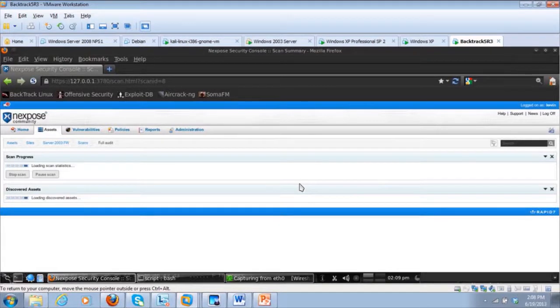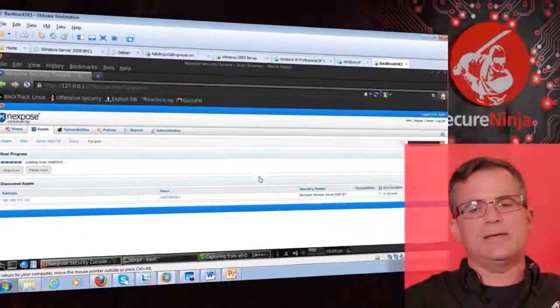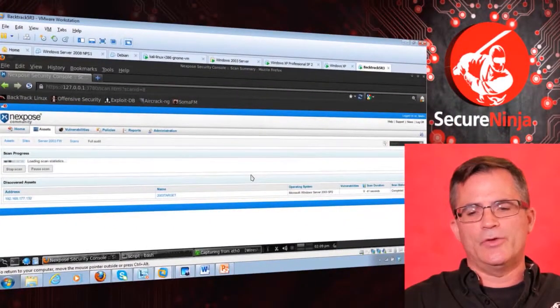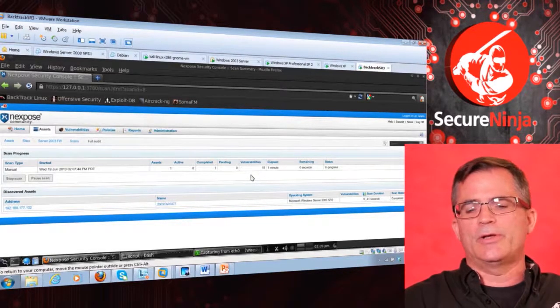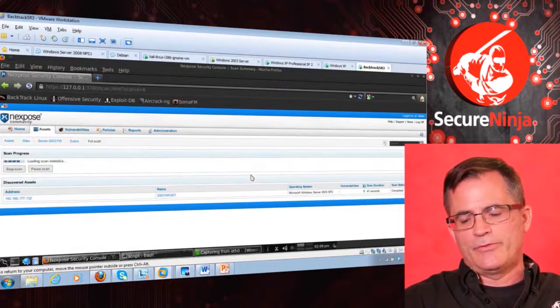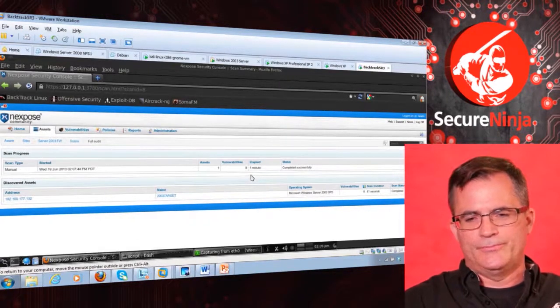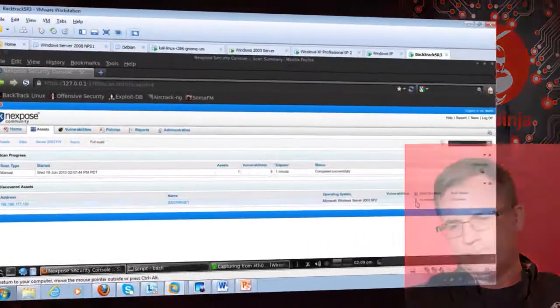Now remember, we're only selecting and setting the Windows firewall. We have not gone in and put a router in place. We have not gone in and put a bastion host in place, as we've been talking about in red team hacking. In red team hacking, these are all things you have to contend with and make sure you practice ways to get through. Sometimes you can't get through it. You only get through on the services or what it allows into the architecture. So as it goes through here, completed successfully.